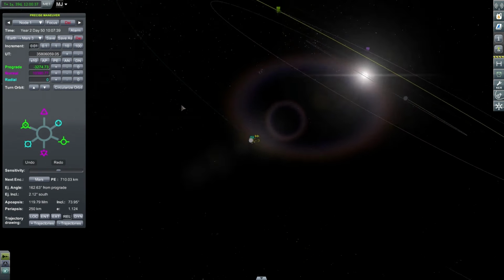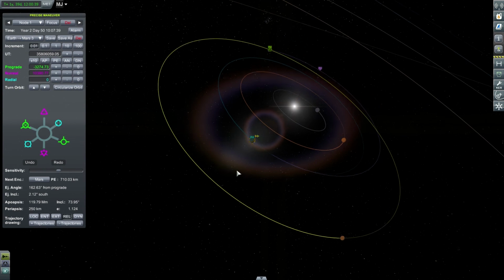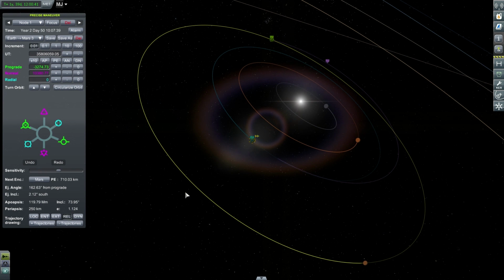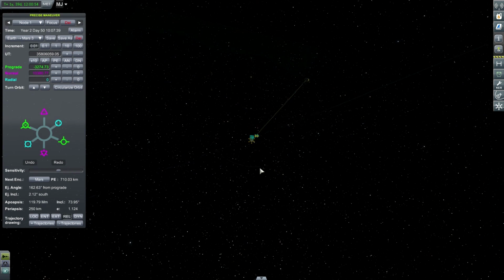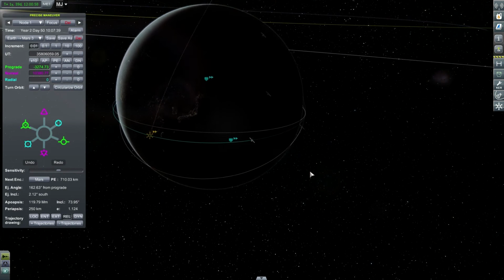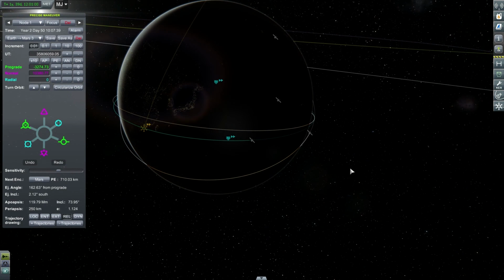So now that we've actually got a solution, we can just go ahead and double check. That maneuver I had there was just for the initial opening. You can see that the Mars encounter has a periapsis of 700 kilometers, and we could fine-tune that. But once we finally have this, what we're going to need to do now is switch over to another dummy spacecraft that we have in orbit.